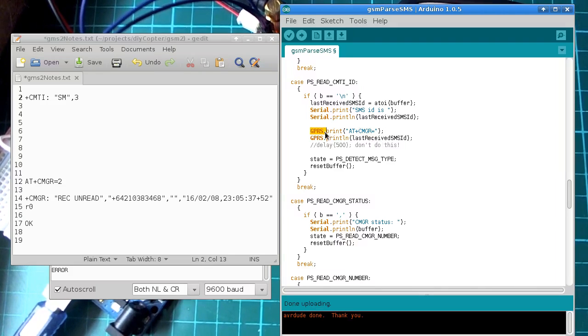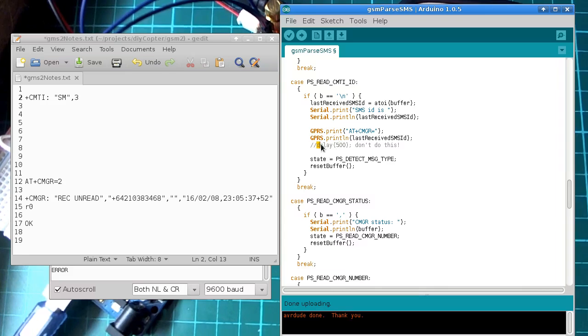So in here we're doing a print and a print line to the SIM module with the CMGR command there. Now I had a lot of problems because in my other sketch, in my last video, I had some delays in there and it wasn't an issue.